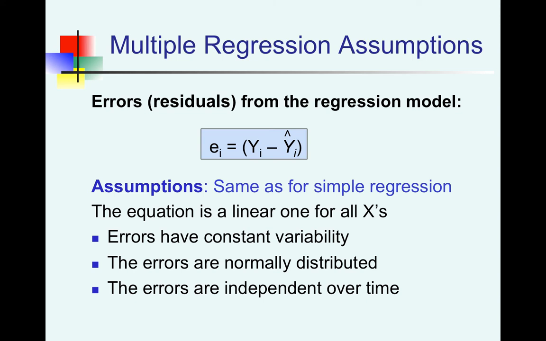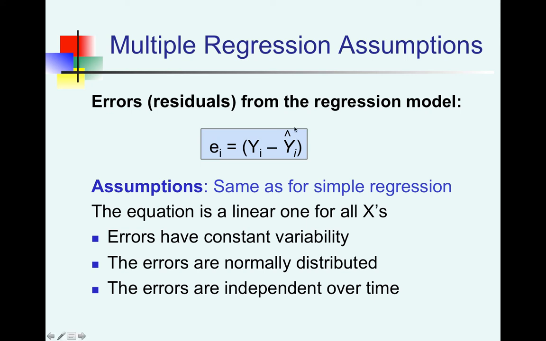Now, when we assume that the residuals, or the errors, which is the observed minus the predicted, we'll call it e_i, we're going to look at the distribution of these. We assume that the distribution of the residuals is normally distributed, or bell-shaped, the same assumption as simple regression. We also assume it has mean zero, meaning I'm not over-predicting or under-predicting: an unbiased prediction.